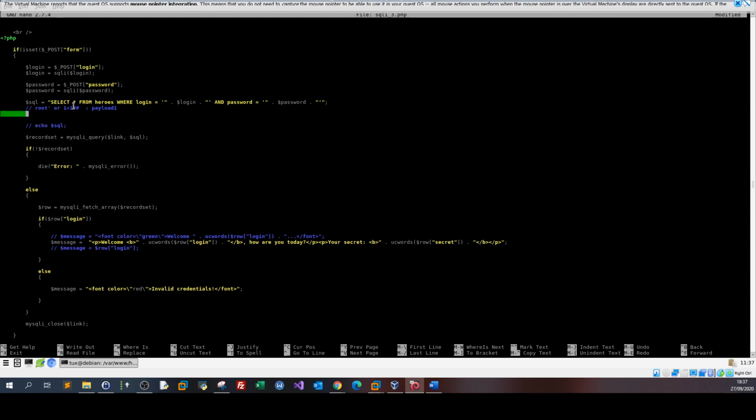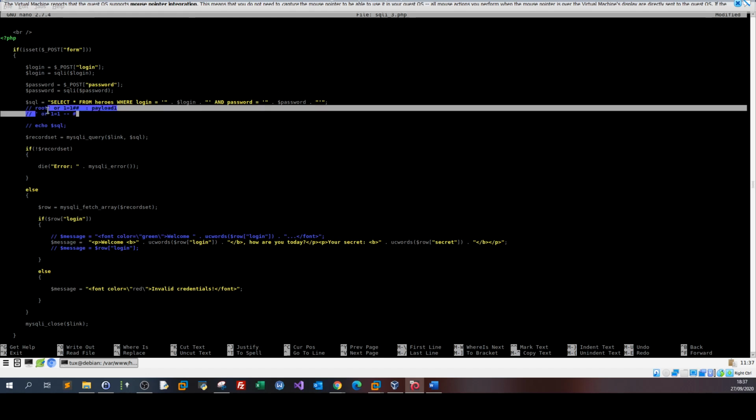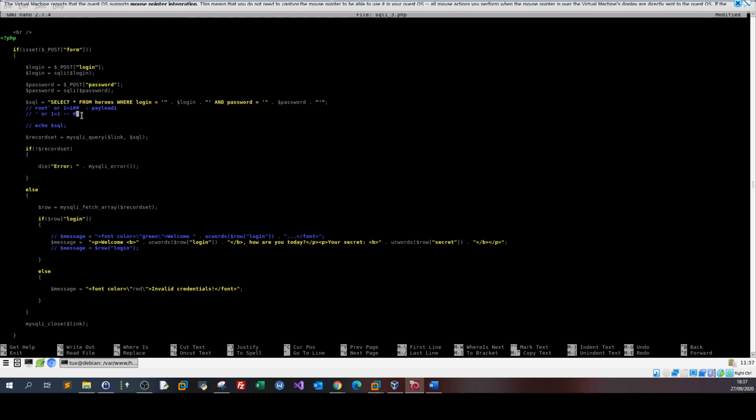Another example would be here, if we comment out here, and we use, for example, a quote. We can use a quote, of course. And here we put, for example, or 1 equal 1, and we comment out. So this payload here, let's name it payload 2.